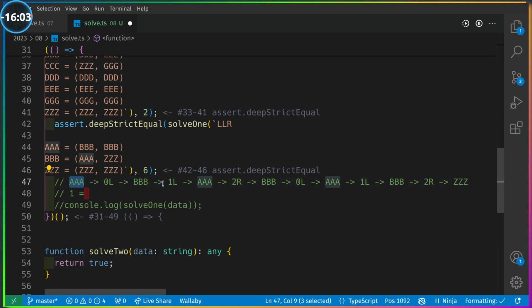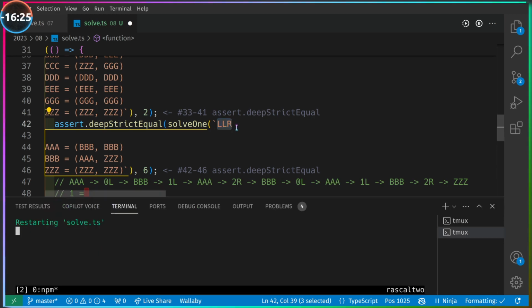So A 0L, B 1L, A 2R, B 0L, A 1L, B 2R. Here's the thing. I can't think of an easy way to fast forward it because they were never at the same point of the choices array. If they ever were at the same point, it would be a true cycle and it would be infinite. So I'm glad they're not.